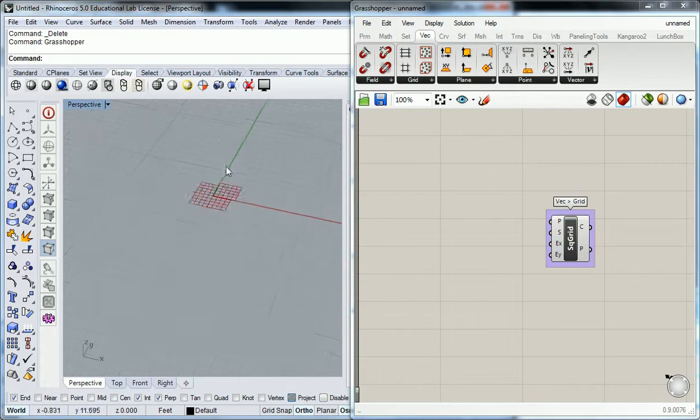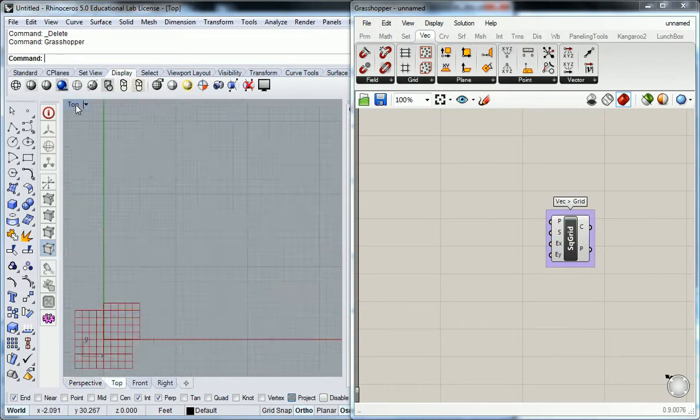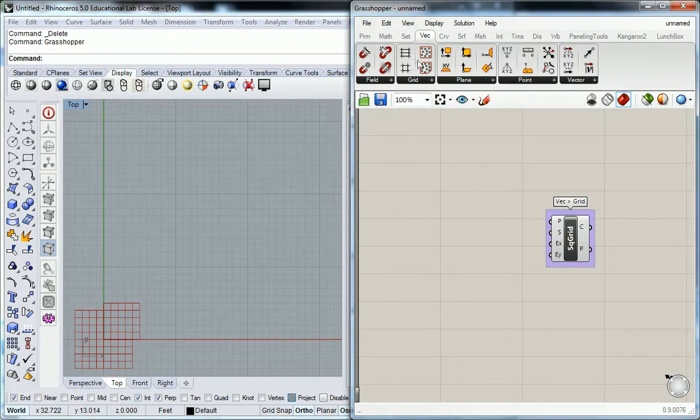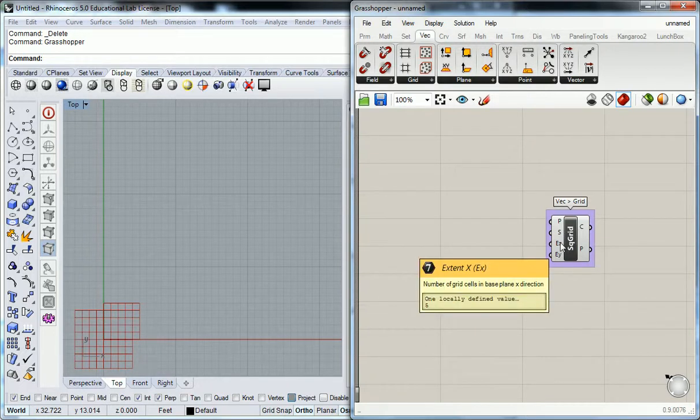All right, so now let's play with it. I'm going to go to perspective here so you can see it. Actually, I'll go to top view. So to drop in a number slider, right? So we're not worried about the base plane. I'm not going to change the base plane on you right now. We'll worry about that when the time comes. So really, the only things that we're going to be worried about here are the size of the grid cells and the number of the grid cells. So I just want to drop sliders on each one.